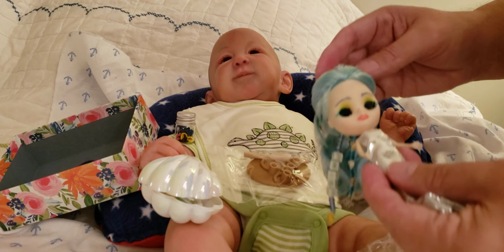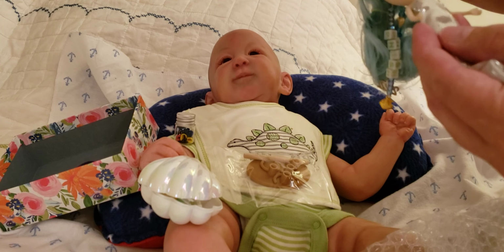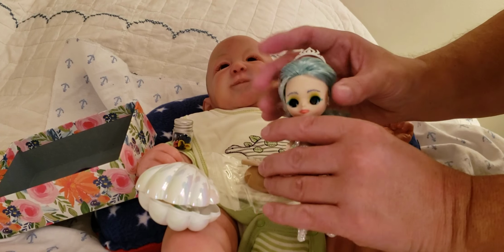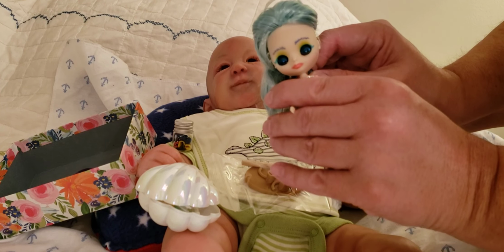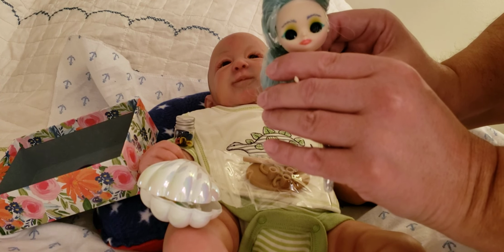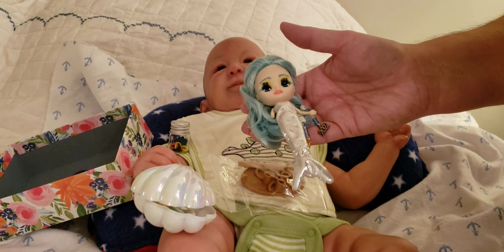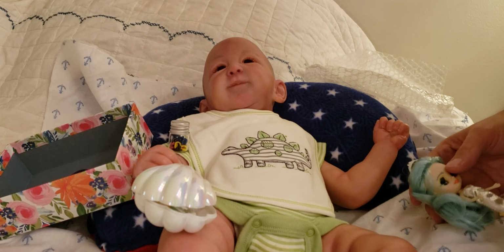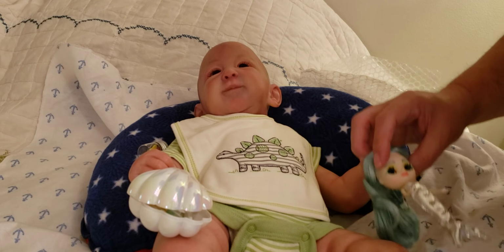Oh my gosh. So Marna did a face up on this dolly. And oh my gosh, she is just so, so gorgeous. She is just incredible. Okay, now I've got to gently pull a string. See, the eyes close and the eyes open. Oh, she is so gorgeous. And I love her hair. Oh my gosh, guys, this is incredible. Absolutely incredible. I love her.